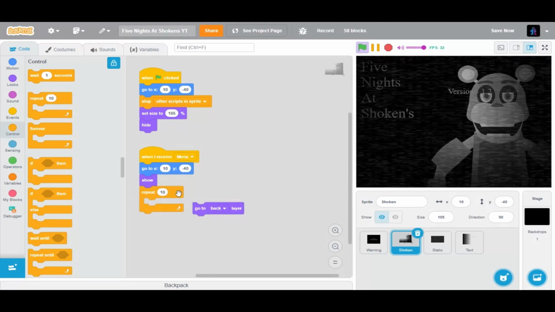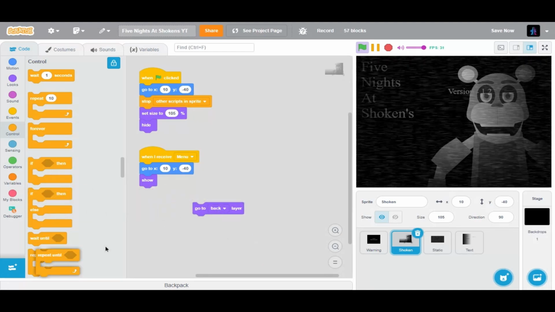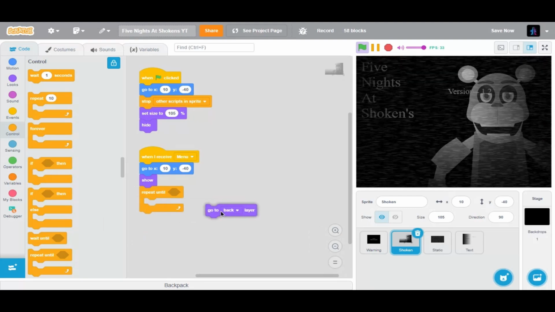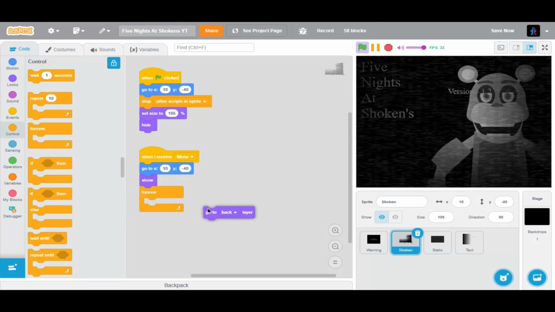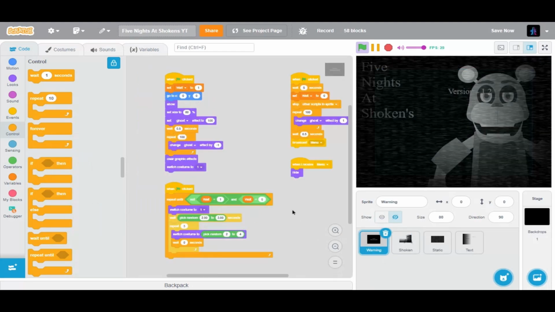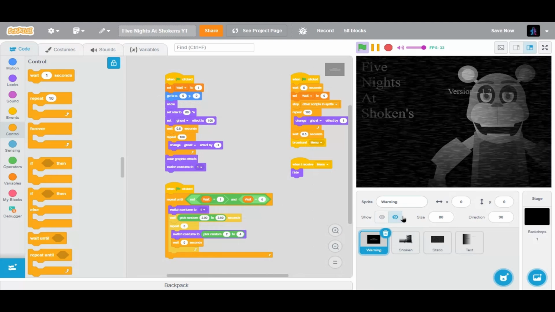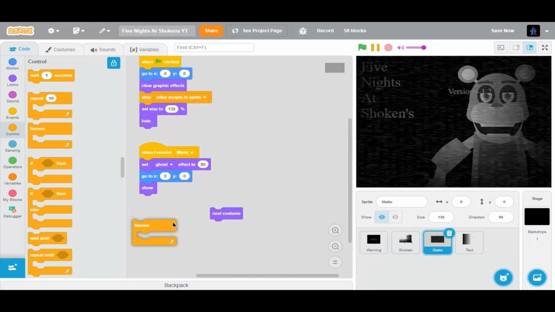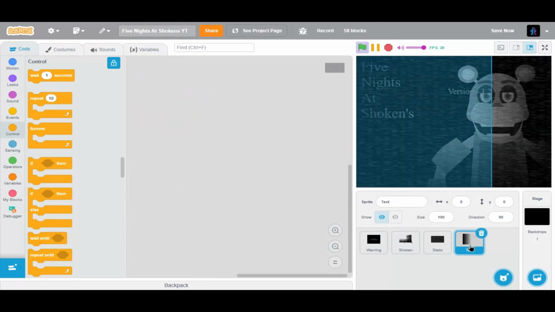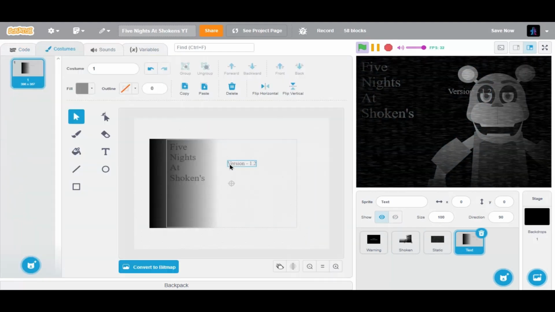Or else just have forever. I'll add a forever loop. Now the text is visible and we are able to see.